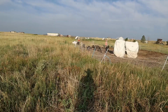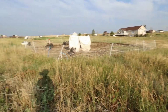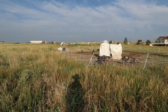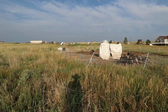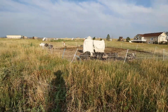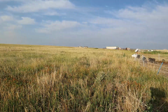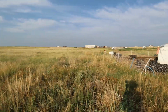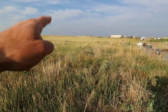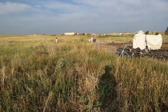Okay, so we just kind of got in the groove and we were just moving these pigs all along this way. But we started thinking, we're gonna harvest these pigs in about 3 months, which means we've probably got about 12-ish more moves. And we harvest way up there at the barn. So we need to get them from here all the way up there over the next 12 weeks. So we're gonna flop them from here to here today, and then we'll just start catty cornering all the way up to the barn over the next 12 moves. So that's what we've got in store today.